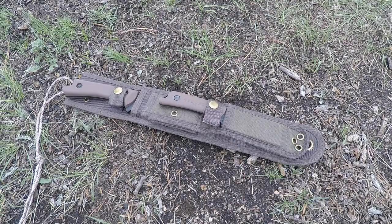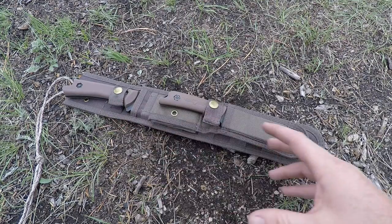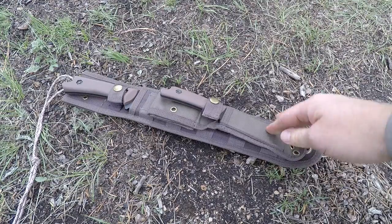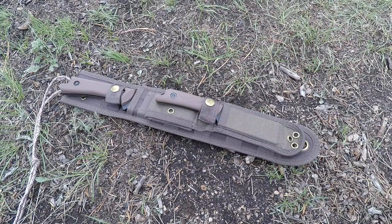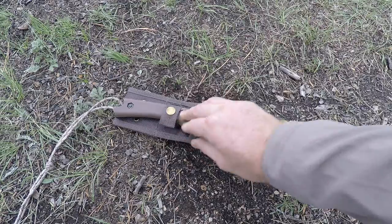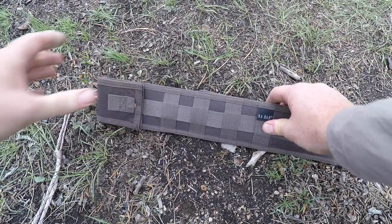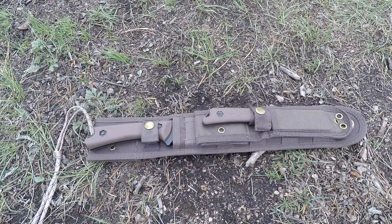I'm gonna send the Globe Trotter off to get a custom Kydex sheath made. For the Choppa, I'm totally fine with what they went with - it's a slightly upgraded nylon from the Becker BK9 from everything I can tell. It has PALS webbing on the front so you can attach pouches or smaller knives, giving a bit more versatility than those little pouches on past knives. You've got your basic snap with velcro, PALS webbing on the back, and a large velcro attachment so you can put it on your belt without taking it off.